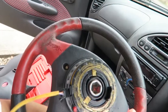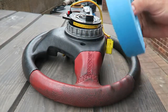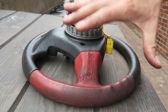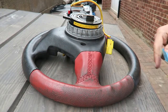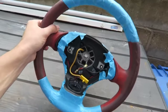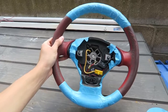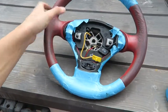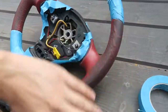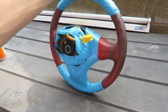So now that we've got it off, we can get this thing prepped to be painted. So I'm just going to mask up all the bits that I don't want to get painted, and then I'm going to clean the red areas with some nail varnish remover just to clean up any grease or dirt, and then we'll get spraying. Alright, there we are. After about 10 minutes of masking, we are now blue and red. I actually quite like the blue and red look. It's kind of cool. But like I said, I'm just going to prep the areas with some nail varnish remover and just give it a wipe down, just get rid of all the grease and dirt. And then we shall spray this thing red, and hopefully it comes out alright.